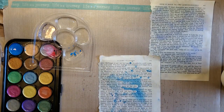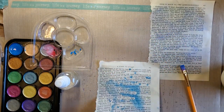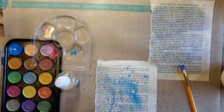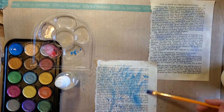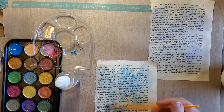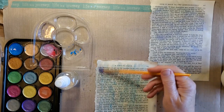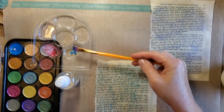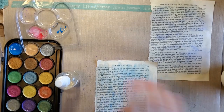I feel like this is such small scale that I should be doing this in bulk instead of one little piece of paper at a time. And if I got a technique down that I feel is something I want to do on multiple papers, I would do that. But right now, I'm just trying to figure out how to get color on the paper and to get some interesting looking papers.